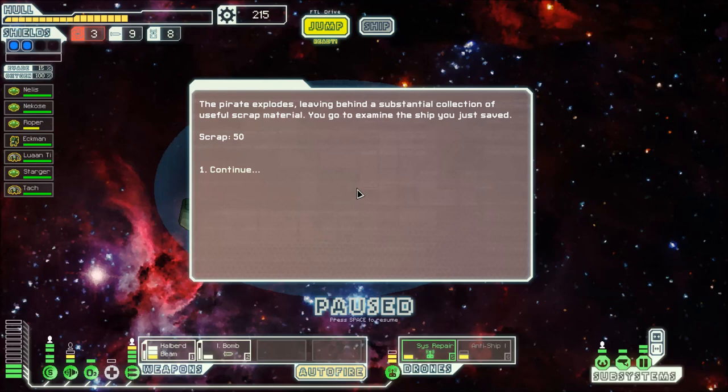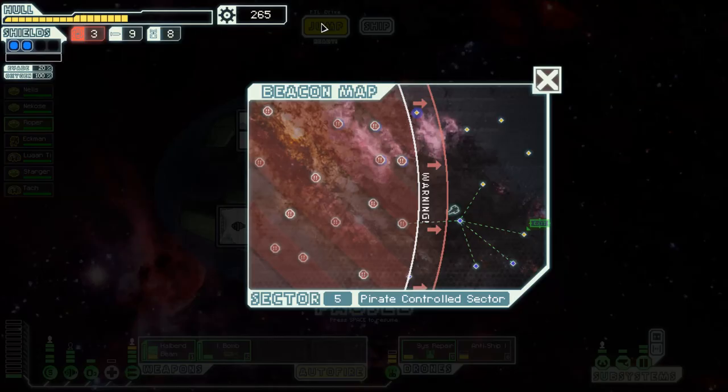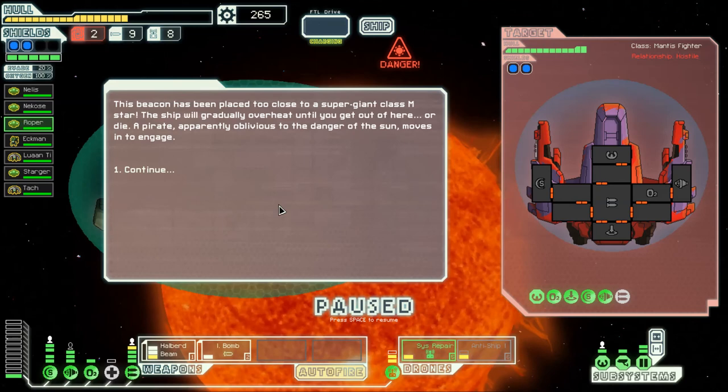Alright, well, we got scrap, and then the person that we were trying to rescue jumped away without offering us anything in return. Well, you're welcome. Thank you very much. Moving right along, we can get another visit in. We have two fuel. We're not going to get stranded in this sector. No way. But we might get burned to a crisp.